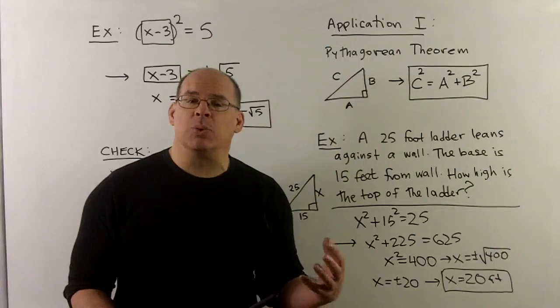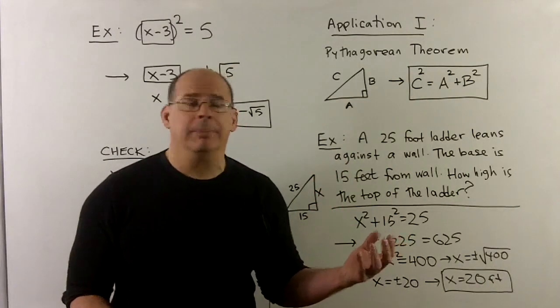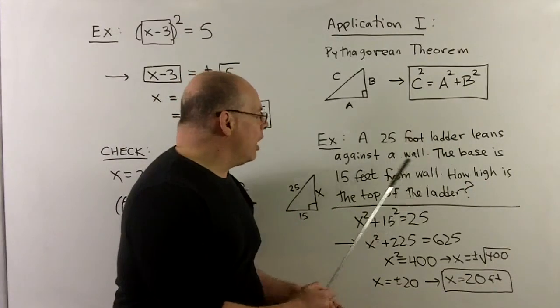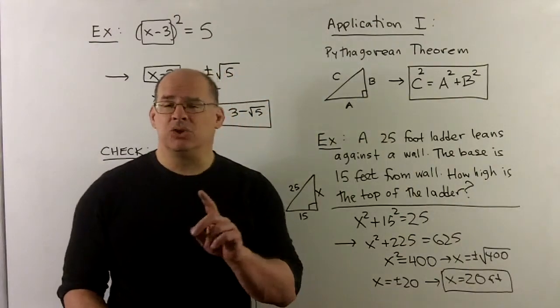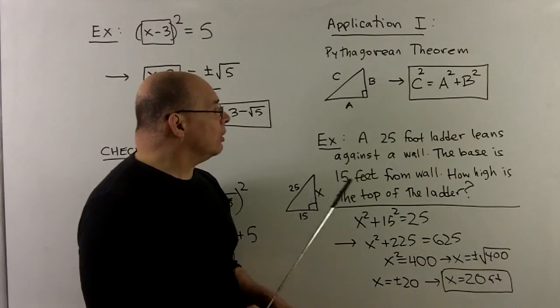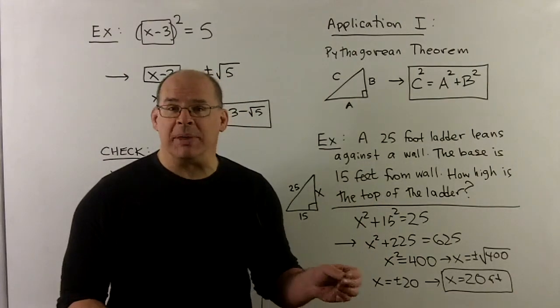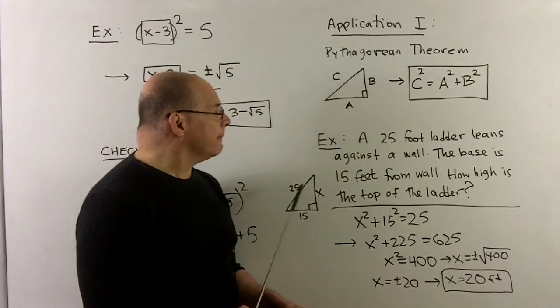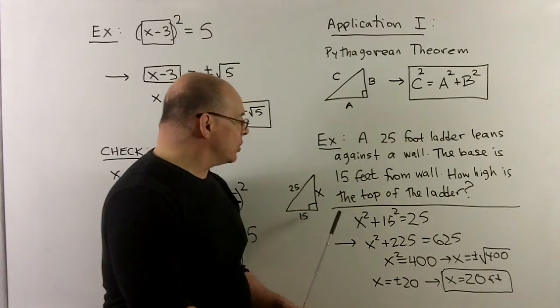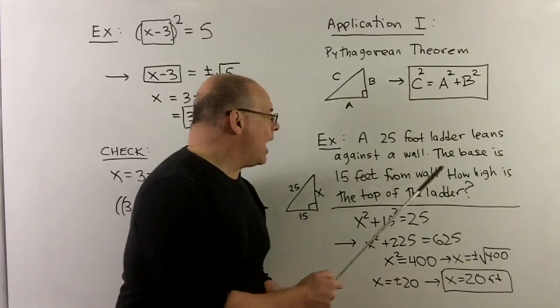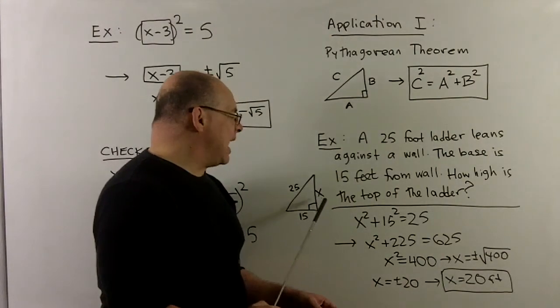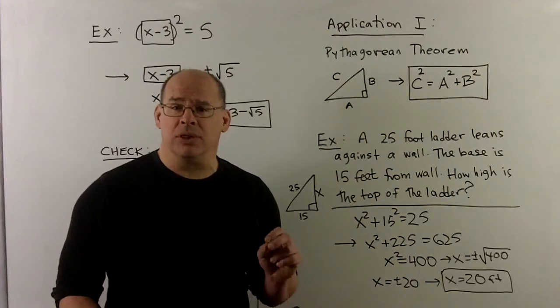Now, what do we have in mind? So word problems, we're not going to do the word problem breakdown for this, we'll just talk through it. We have, a 25 foot ladder leans against the wall, the base is 15 feet from the wall, how high is the top of the ladder? So let's draw a picture first. Pythagorean theorem section means we're going to be working with the right triangles. So I'll draw a right triangle. The ladder is going to be the thing leaning on the wall, so that's going to be the diagonal or the hypotenuse, so I'll put a 25 there. We're told the base of the ladder is 15 feet from the wall, so that's going to be the leg on the horizontal. I'll put a 15 there. I want to know how high is the top of the ladder. I don't have a number for that, that's going to be an unknown, so we'll go with an x. And we know, once I put an x in here, I have all the parts I need to go to the Pythagorean theorem.